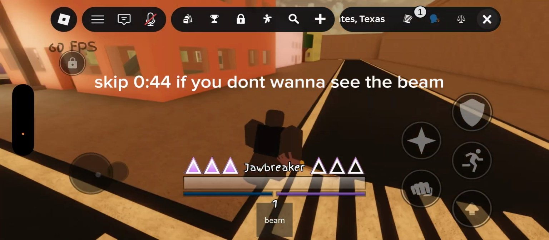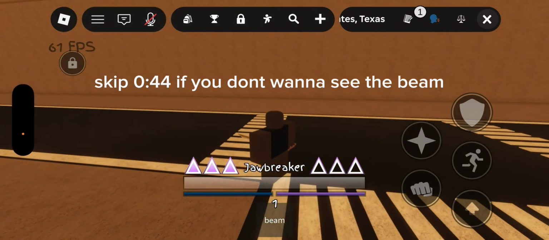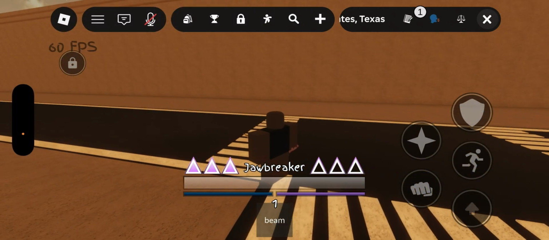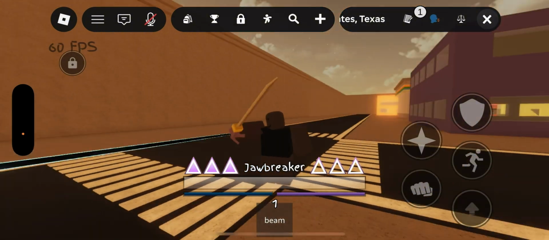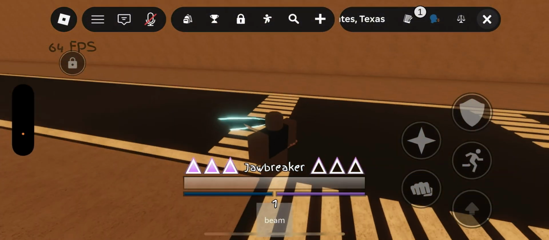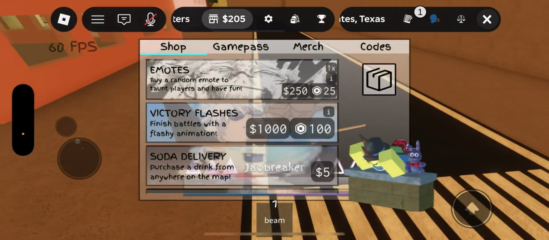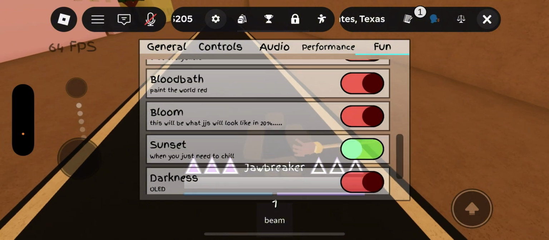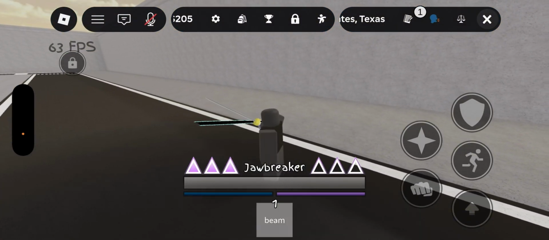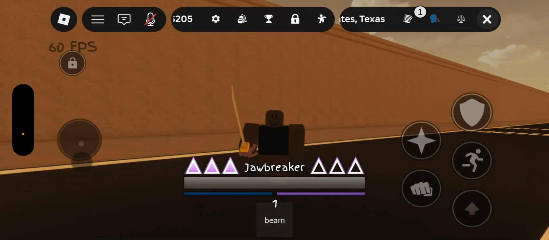Today, I will be teaching you how to make beams in JJS. For an example, so y'all know what we will be having today, it'll be looking like this mostly. It's a little bit bugged right now, so I might have to fix it midway. It won't exactly look like that since I have fun settings on. Here, I'll turn them off for you. Here's how it will actually look. But if you do want it to look better, I recommend you turn on these fun settings.